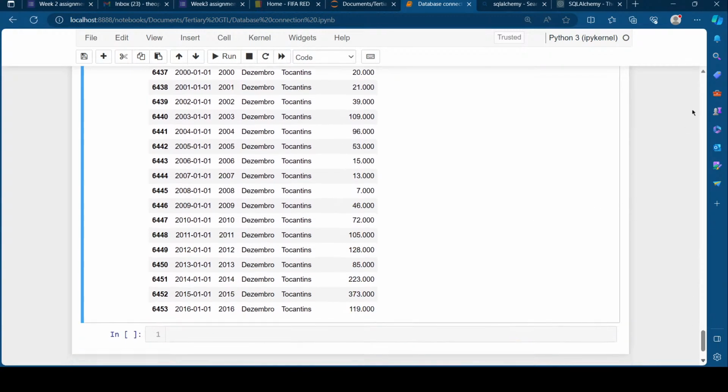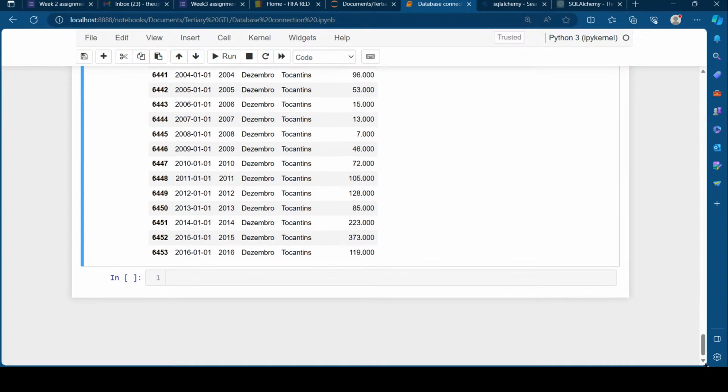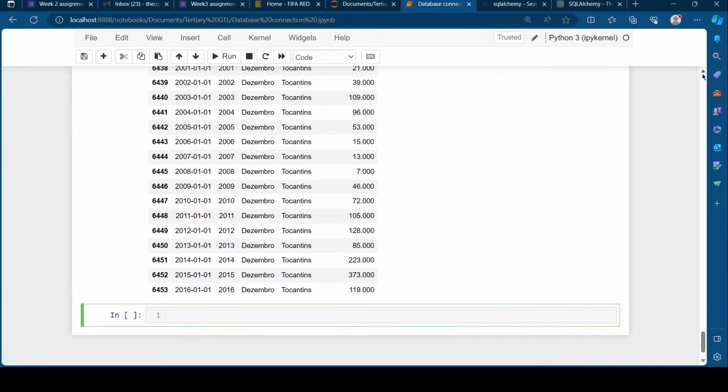Okay, so yes, we did that. We've dropped the missing data, so we need to move on to the next step. As I said, choosing a method comes with experience and other factors.